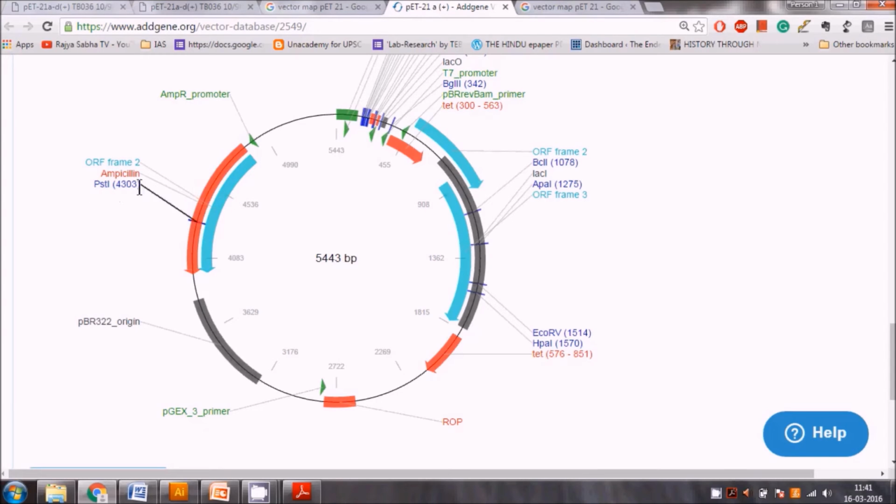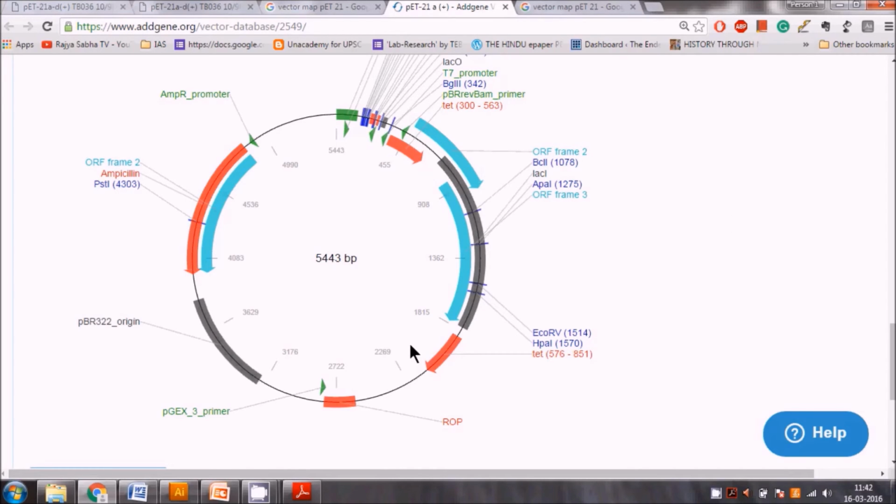But then you can ask me why there is a restriction enzyme site. For example, for some reason you do not need the ampicillin resistance, you need some other antibiotic resistance, for example kanamycin. So what you can do is cut this vector with PstI, which will cut it here, the ampicillin resistance will be disrupted, and you can insert a kanamycin resistance gene here, or you can just insert any sequence here so that you disrupt the whole ampicillin resistance cassette, and then it is no longer in use, and then at any other place, let's say maybe here, you can put the kanamycin resistance gene.